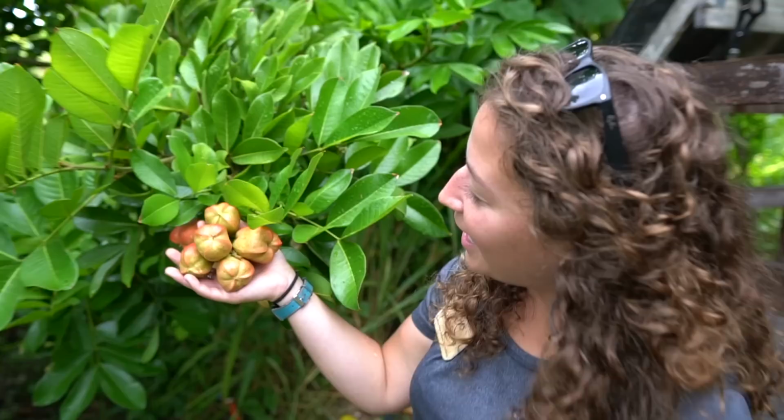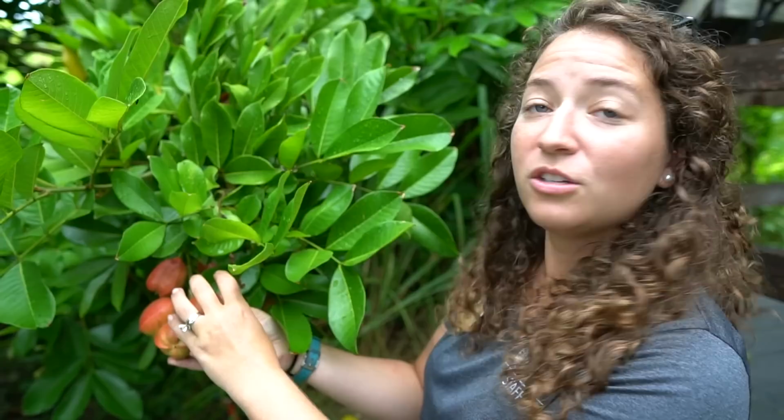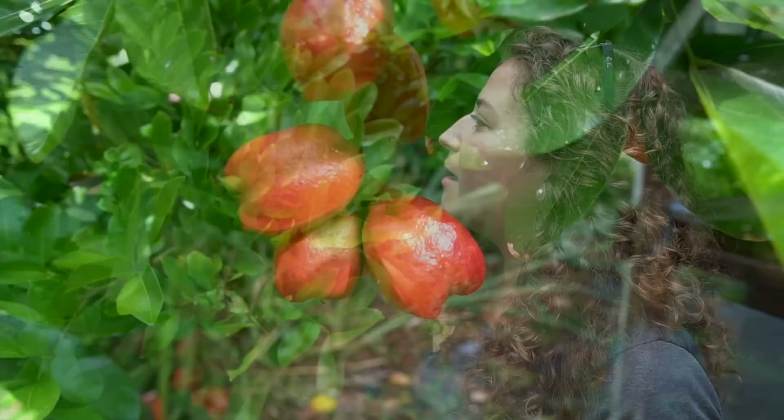It is a poisonous fruit at different stages of the life of the fruit, but at one specific stage it is edible and it tastes kind of like a cashew. It's very nice, nutty, creamy texture to it, but you have to wait until all of these open up, and then you can't wait too long after they're open or else it becomes toxic again. But it's a great fruit option, especially in an agroforestry or food forest system, because again, because it's toxic, you don't want to eat a whole lot of it. Just a little bit of this, a little bit of that, kind of like our goats.